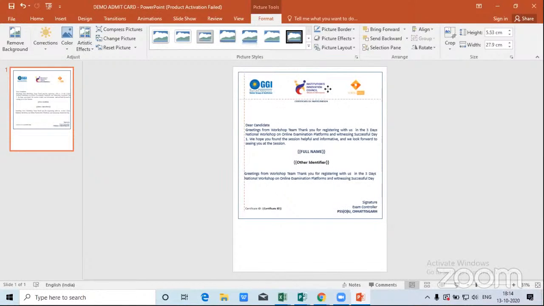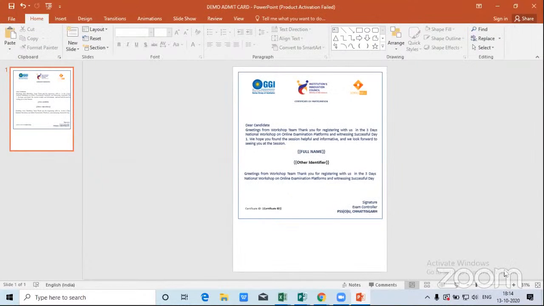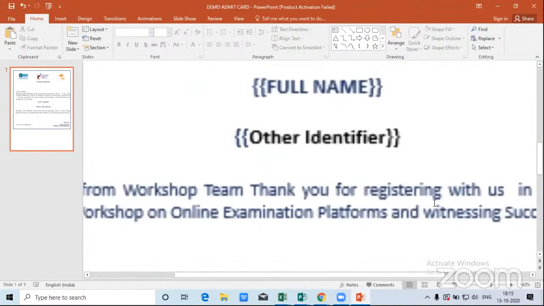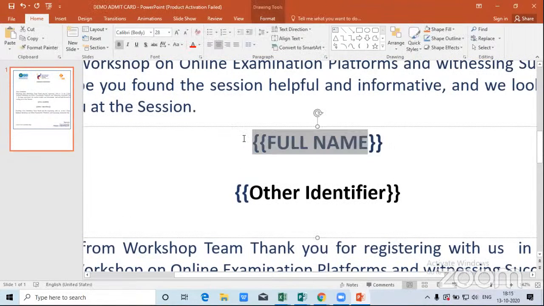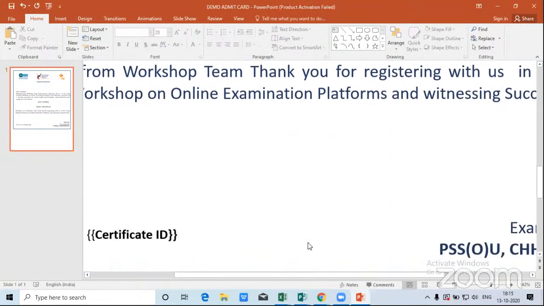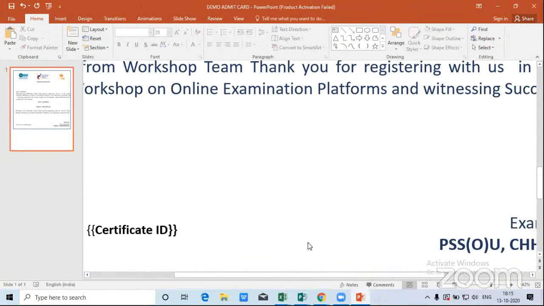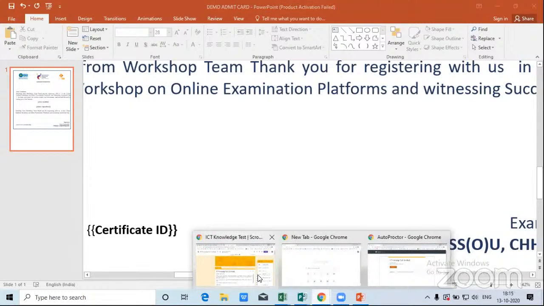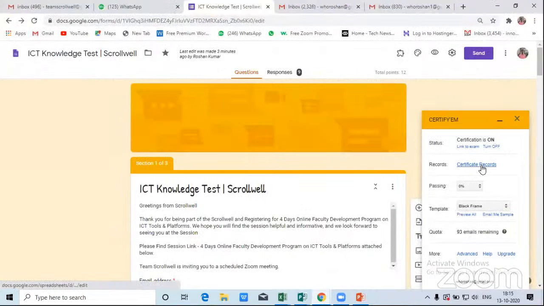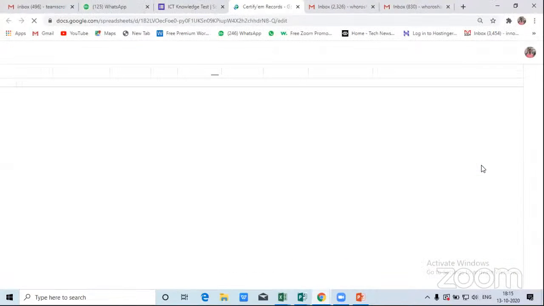Okay, then you will need to mention the values, like these kind of values where you want to add the name and what is the other identifier. Okay, what is the certificate ID which is mentioned over here. Here you can see in this Google Form which we have created, here is the option of certificate records, right?